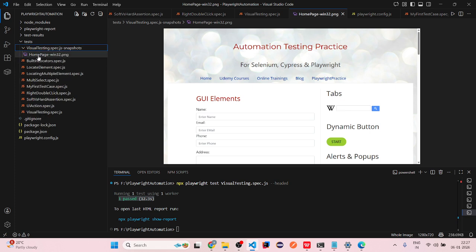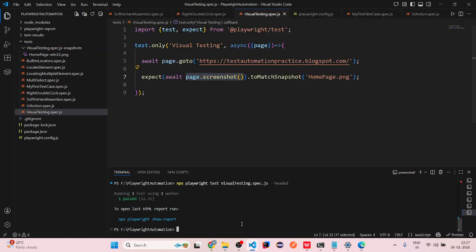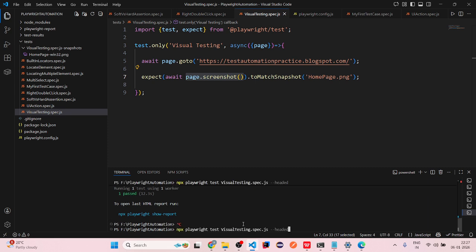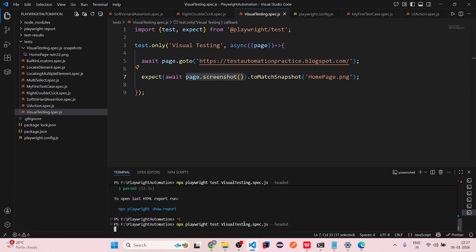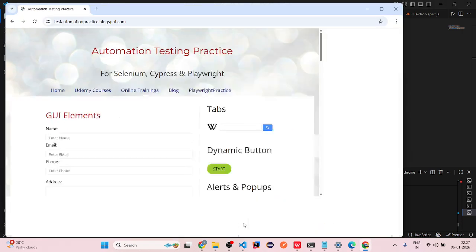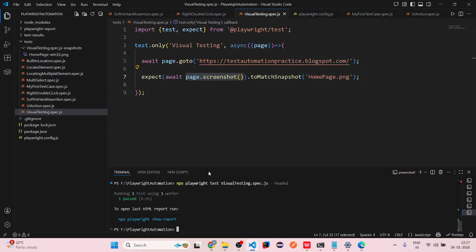Homepage.png, it compared and it successfully passed. If you want to execute one more time, you can do that also. Let's execute it one more time. Great, it passed, right?